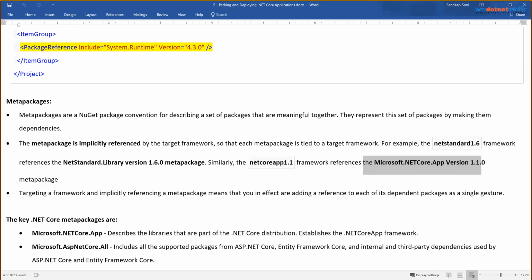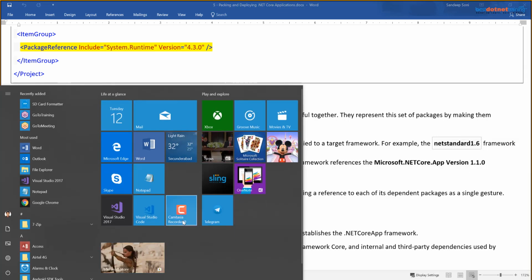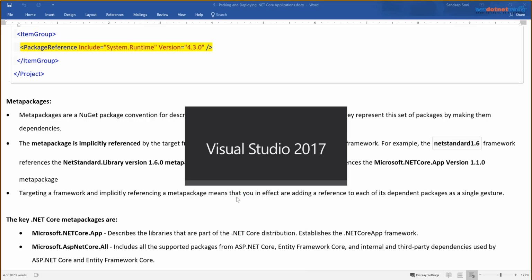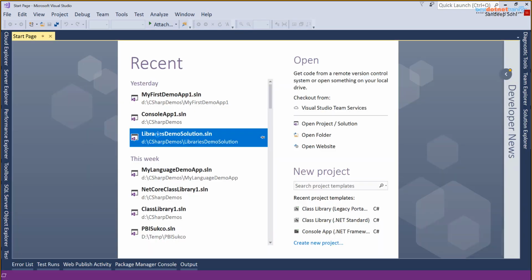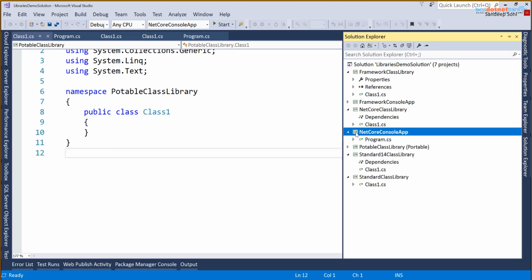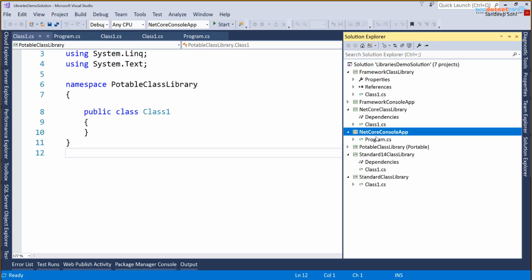And I can show you this in yesterday's project which we have created. We have created one solution which has multiple projects. Let me open the same thing now. So go to project properties and you see this is a .NET Core console application.